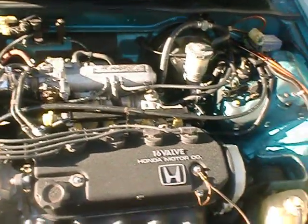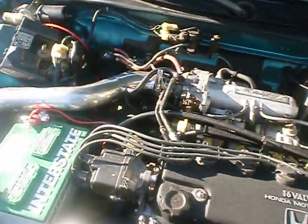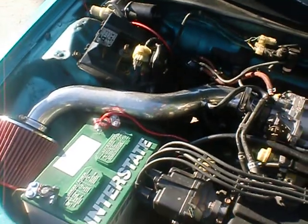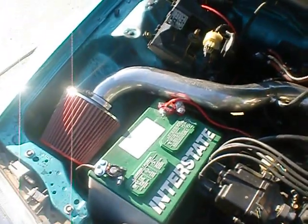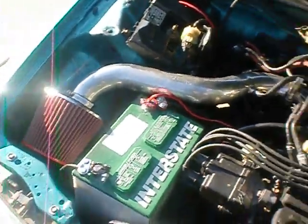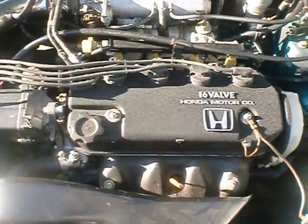Pop up the hood. Now, this car, I could say it's 100% stock, but as you can see, same thing. I have the original one, I have the stock one, so I had to put that on in time. I had to put this one. 1.6, real SI, of course.